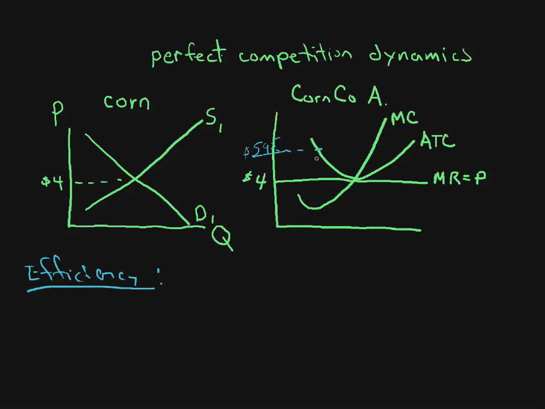Least costly way is not $5.95. The least costly way is down here, and I'm just looking at the average total cost curve, and the reason why that's the least costly way is because it's at a minimum. Now if you look at the final equilibrium of the perfect competition dynamic, you see that output is about right here, and that output level is where the average total cost is at its minimum.